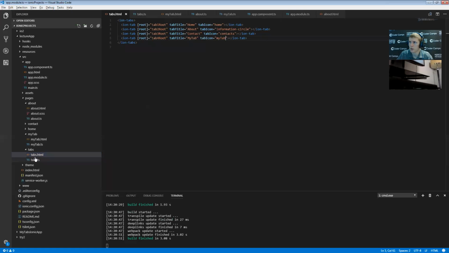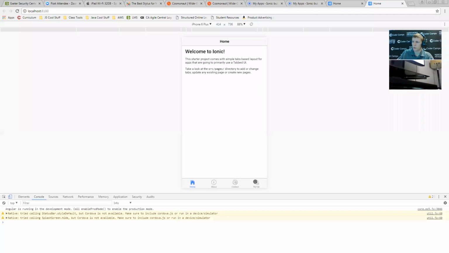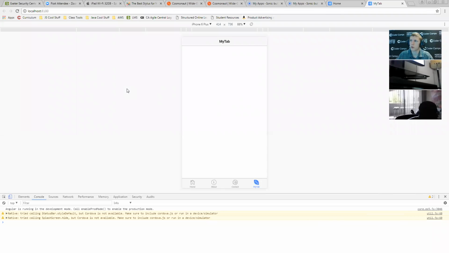Check out the tabs. And this is the icon that we want there. I'll show you where to find all these in a minute, but I'm going to do American football. Save that. This automatically refreshes. Now you can see there's my tab down there. So that's cool to play around with. If you learn a little bit of Angular 4, you can do more with that. It's pretty cool.